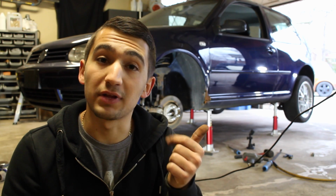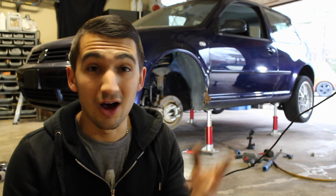Now the reason why you'd be doing this is that if you have any play, say, in your suspension system, if any of the bushings are shot, you can replace the bushing or replace the entire control arm and not have to worry about it. That's the option I went with today, only because it was an extra $2 on top of what a new bushing was worth. I found that a lot easier, and it took me no time at all. The entire thing was very easy.